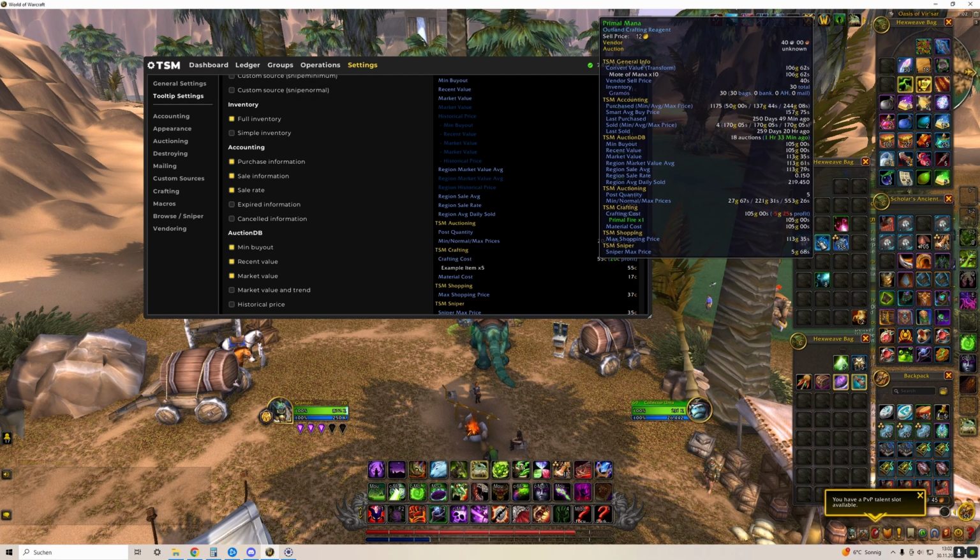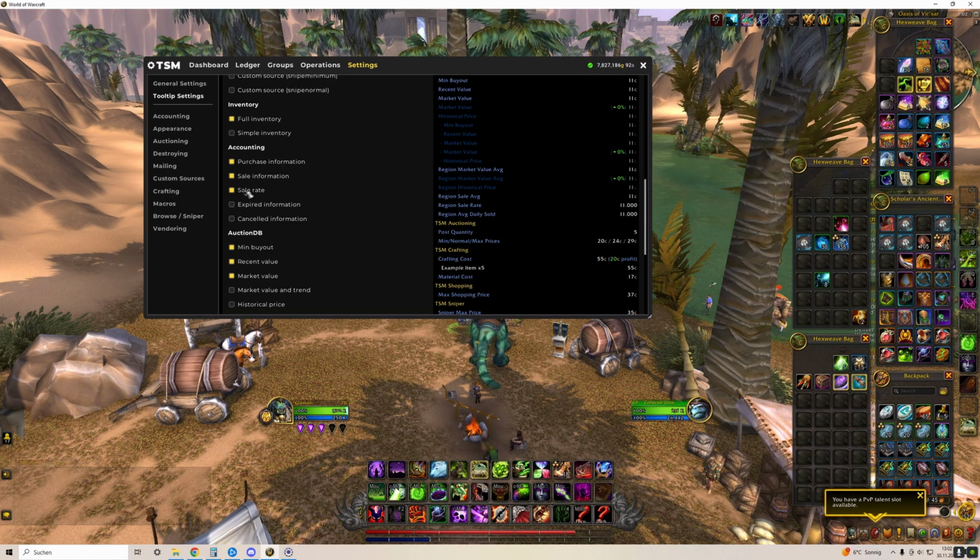We got the DB region sale rate. We're going to talk about the sale rate later on, but the sale rate here is your own sale rate, calculated based on how many times you have posted the item until it got sold, okay? But here, of course, personally, I wouldn't use it and I wouldn't like to get it displayed.